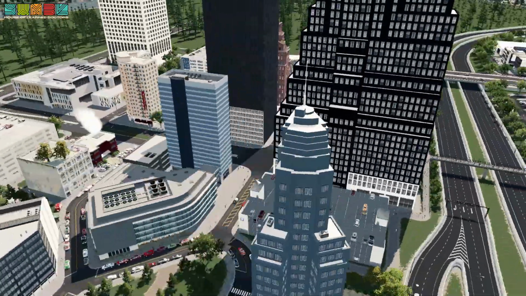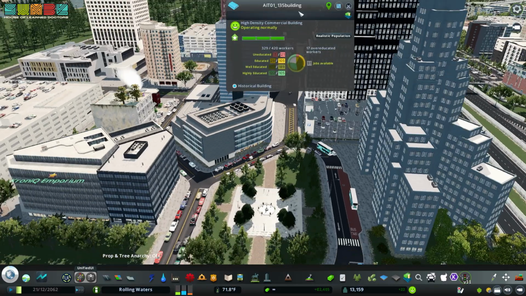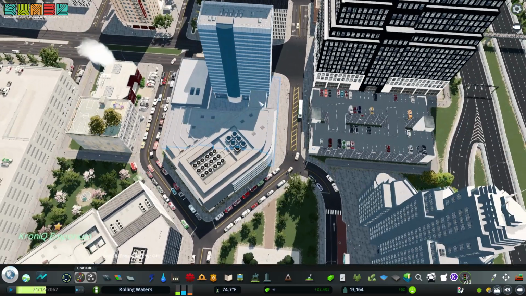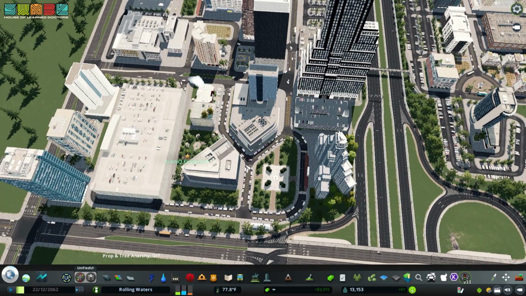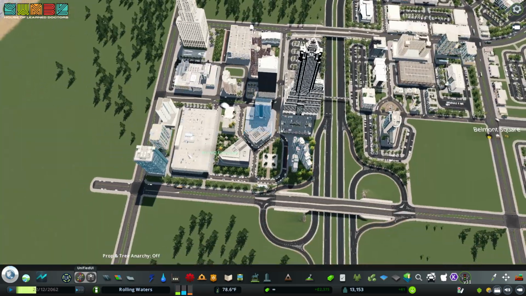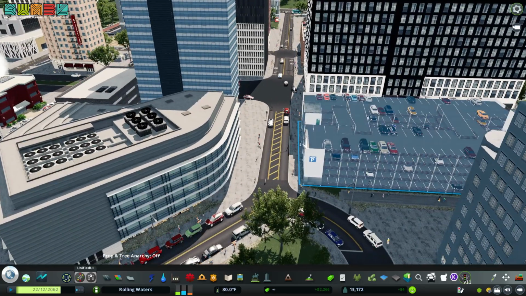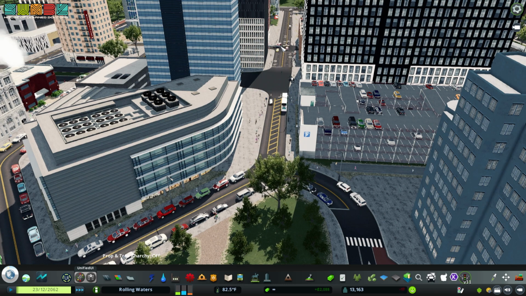I'd like to highlight this section over here. This is a commercial building for our purposes. This is like an older asset from the Skylines workshop, but I love it because it has this 135-degree front on it, which is just great. You can make great angles out of it, and it makes for some creative road patterns if you want to break free from the grid. But if we stick around long enough, we should see a truck show up here. I'm going to fast forward to ensure that my dreams come true.